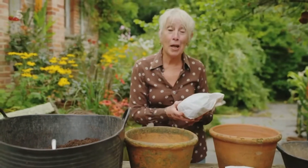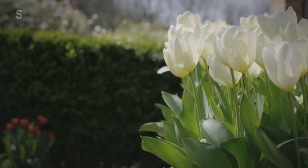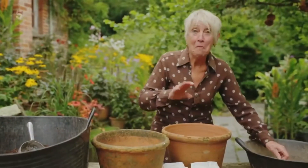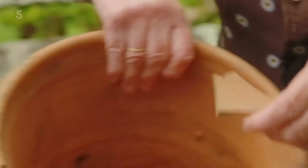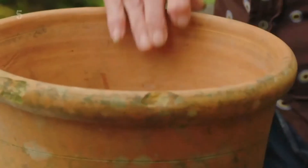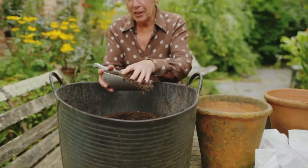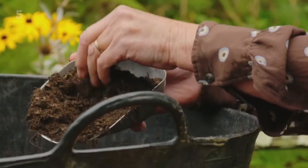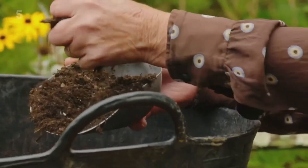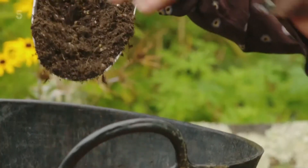This is Purissima, otherwise known as White Emperor — and no wonder, it's got these great big gorgeous white flowers on quite short stems so they don't get snapped off. I'm going to use some broken bits — some crocks — in the bottom of these pots because what tulips need above all else is drainage. The majority of this compost is peat-free multi-purpose, and there's lots of sterilised loam, lots of grit, and I've added additional lime because tulips thrive on alkaline soils.